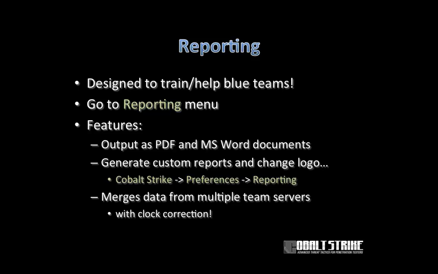Go to the reporting menu to see Cobalt Strike's different reporting options. A few things I'd like to point out in general. Cobalt Strike exports reports as PDF files and MS Word documents. What's really cool is either format you choose, the report will look the same. The fidelity between the two formats is, in my opinion, amazing. Cobalt Strike also allows you to change the logo in the reports. I recommend that you do that. Go to Cobalt Strike, Preferences, Reporting.